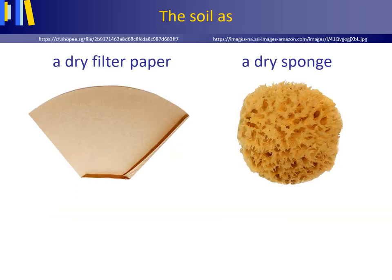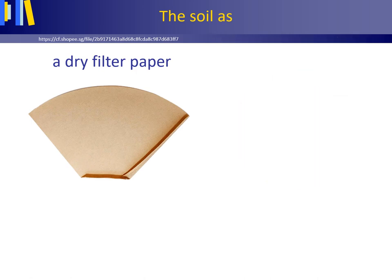When a dry soil is wetted, the added water will first of all be sucked into the smaller soil pores. One may visualize this as what happens when a dry filter paper, as an analogue of a soil, is placed upon a wet worktop — the water will be sucked into the small pores of the dry filter paper. If, on the contrary, we place a dry sponge on the worktop — a sponge consisting of larger pores — no or hardly any water would be sucked in. Thus, small pores have a larger suction power than large pores, and this holds for soil as well. When water is added to a dry soil, the smaller pores fill first at high suctions, and only after the soil becomes quite wet will the larger pores start to fill at low suctions.